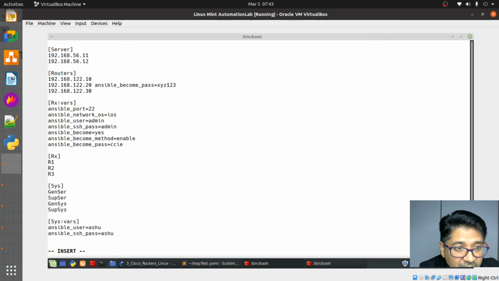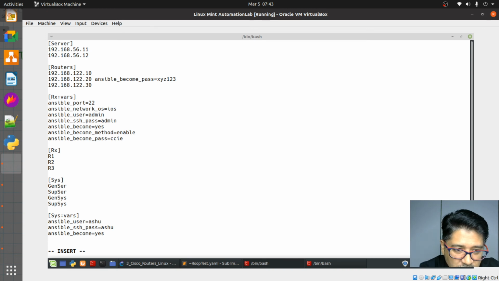What is the enable pass? Same, we have the enable pass the same. So with Ansible, whenever it requires the capital K value, I'm not going to pass that capital K value. Do you remember, every time I had to pass the capital K value for the higher student credential? This time I should not, because of this parameter. Ansible become is enable, that's the dash become command we were passing. So I'm going to pass it over here, making our inventory proper.